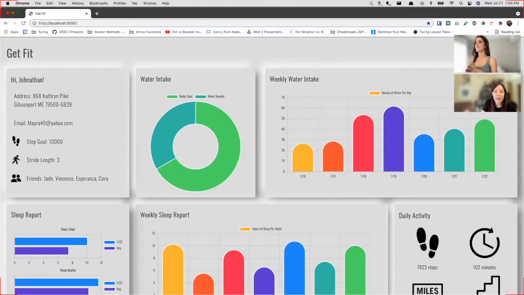We also made use of a Mocha framework and a Chai assertion library to do test-driven development to make sure that we were building bug-free code. And we learned how to implement fetch API calls and how to resolve multiple fetch calls using Promise.all. And part of what made our display really beautiful is that we elected to use a package called Chart.js, which helped us create these colorful displays using our data model.